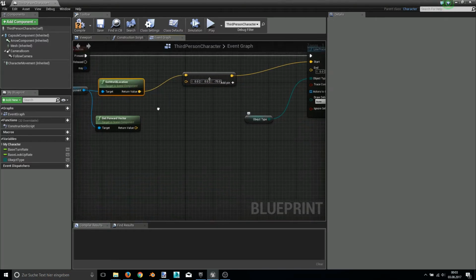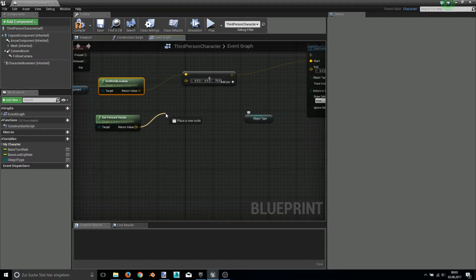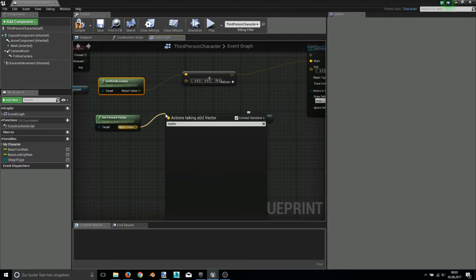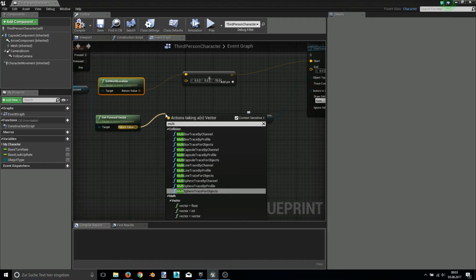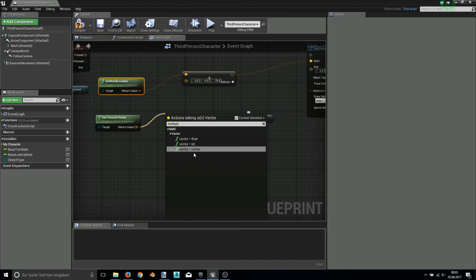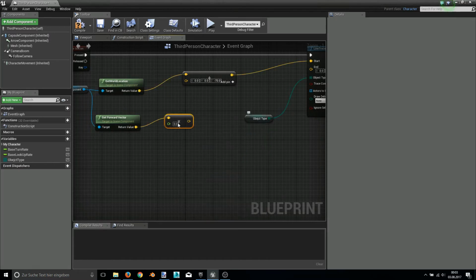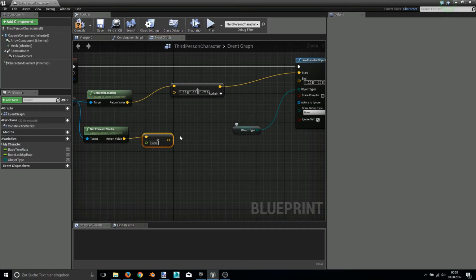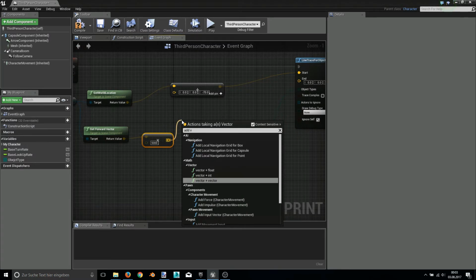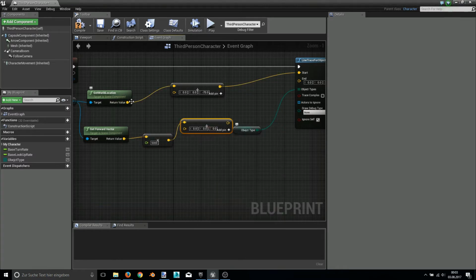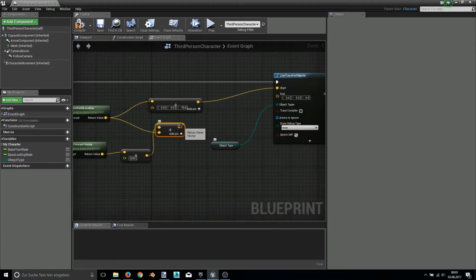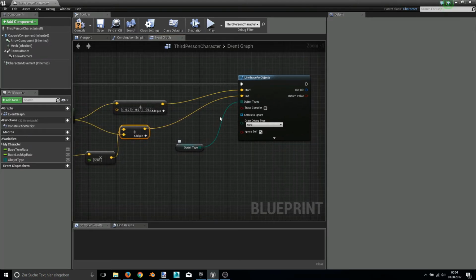And down here I am multiplying the vector with a float. This will be the length of my line trace. In this I'm going to add the world location, and this will result in a line trace.